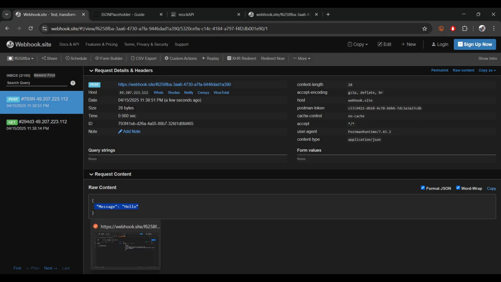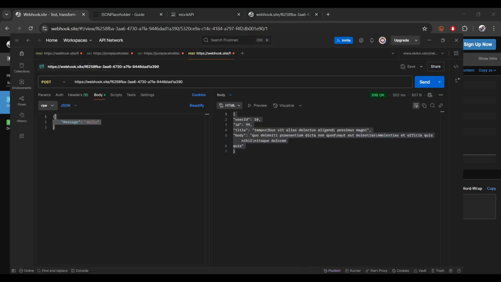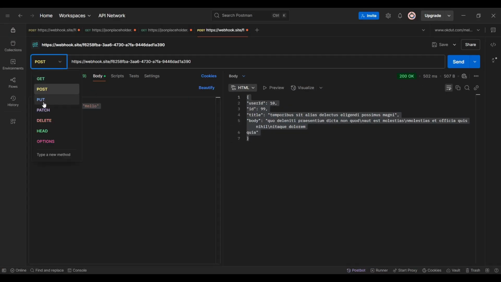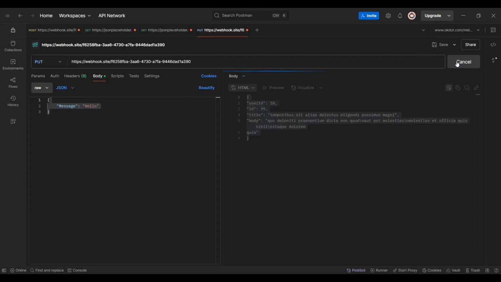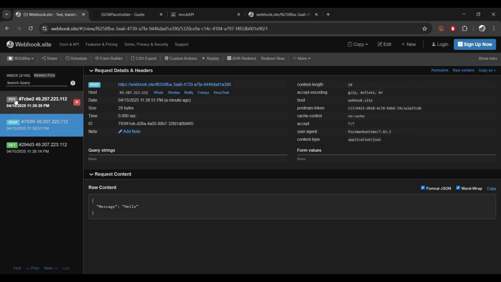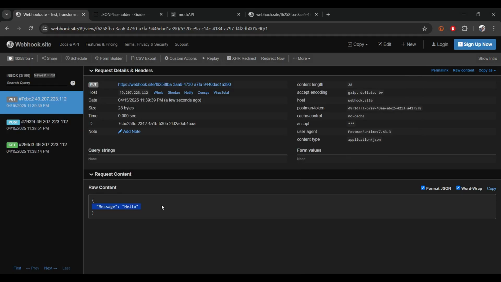Let's say you are sending some data, and you want to check whether the data is saved in the DB or not. You can assume this is your DB, because this API is basically simulating the behavior of your backend. I didn't try other endpoints. Let me try whether PUT is also working or not. Okay, so PUT is also working. Let's say you go back here, you see you get PUT, and the same message I'm passing right now. That's why you're getting the same message back.